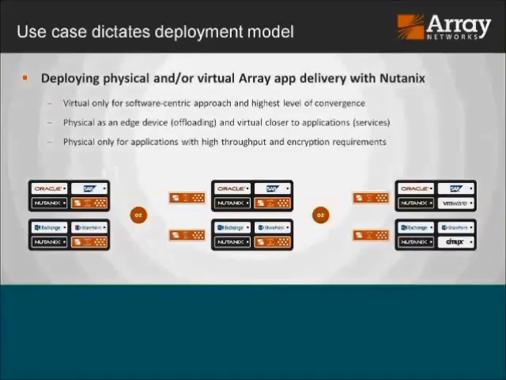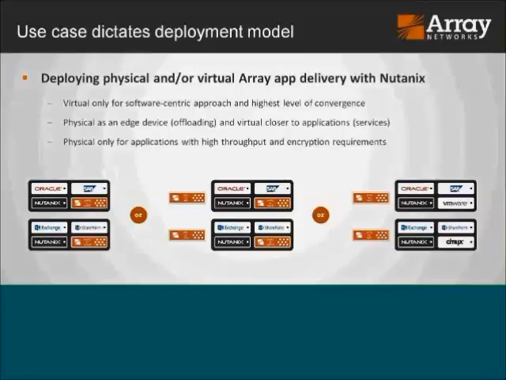Well, I'll touch on this briefly because I think I made most of these points perhaps on the previous slide, but you can see here what that looks like. On the left, you can see the software-only approach where the array is running on the Nutanix platform. On the far right, you can see the array front-ending a Nutanix platform. And interestingly, in the middle, you can see a hybrid approach where you can deploy an array physical appliance in front of Nutanix, perhaps to do heavy lifting, SSL offloading, throughput, connection handling.